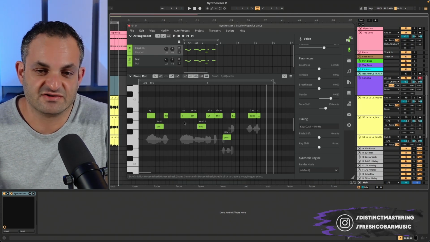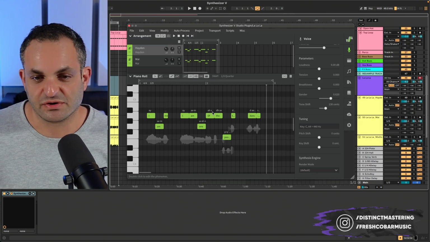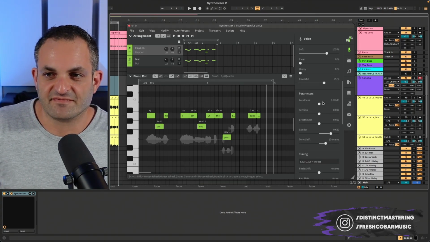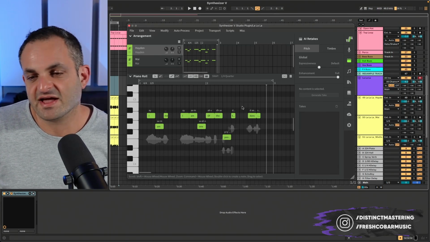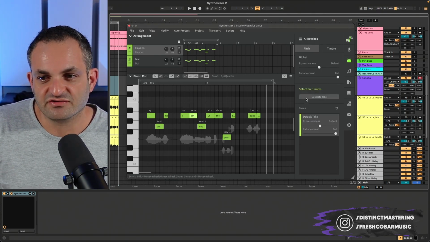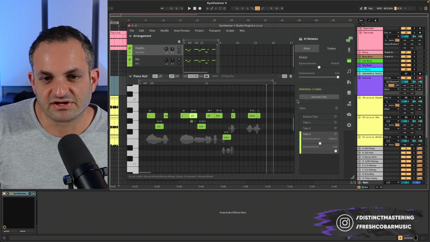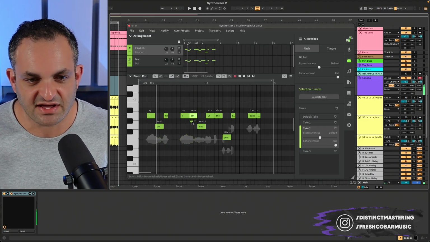I only just did one sequence of piano, just played these vocals. There's also a way to dump vocals in, but let's keep going through these tabs. So there's a retakes section, which is interesting because you can have it generate new takes. And I was playing with this earlier, and then you see it has a little 3 here, so you could flip between these different takes.